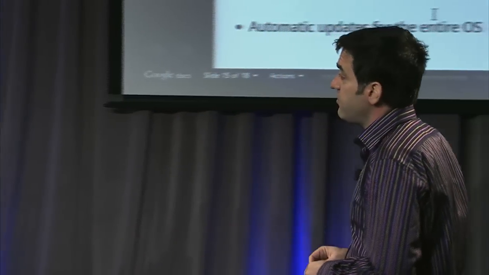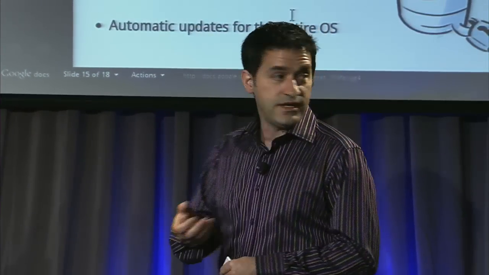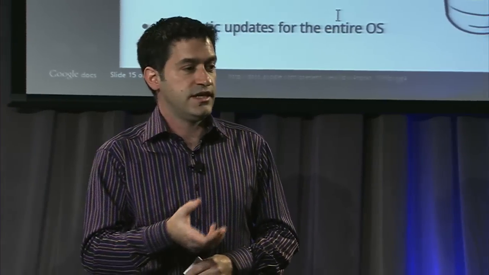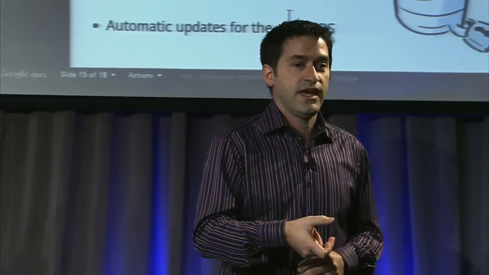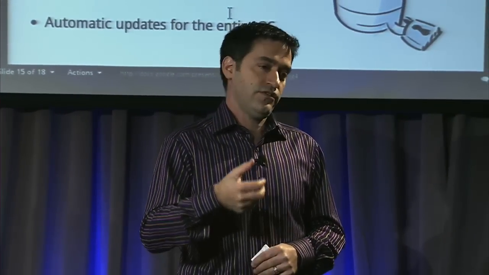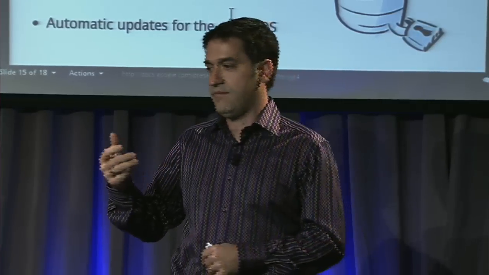And then the other interesting thing about the user data partition, what really makes this a cloud device, is that all the user data is synced back to the cloud at all times. So really, all we use the local user data for is as a cache, as an accelerator. So all the stuff that you set, whether it's bookmarks or backgrounds, system settings like Wi-Fi settings, are synced back to the cloud. And this has this wonderful property that if you use a Chrome OS machine for a while, all the data is getting synced back. You lose your device, you give it to somebody else, get a new one, log in. In a matter of seconds, all the data resyncs back to the machine, and it's just the way that you left it. We think that's a pretty radical, interesting notion for an operating system.